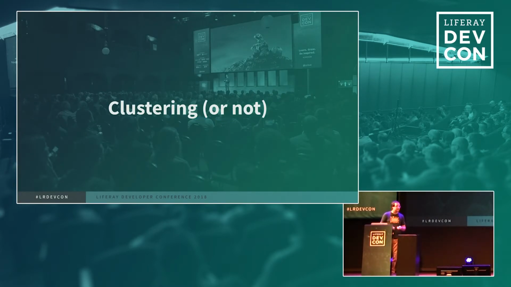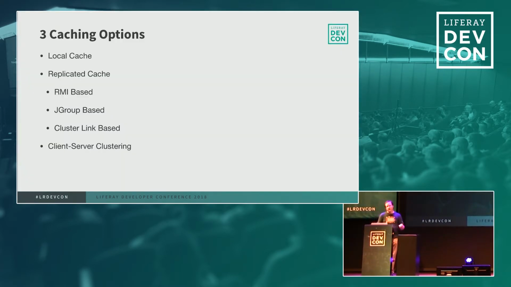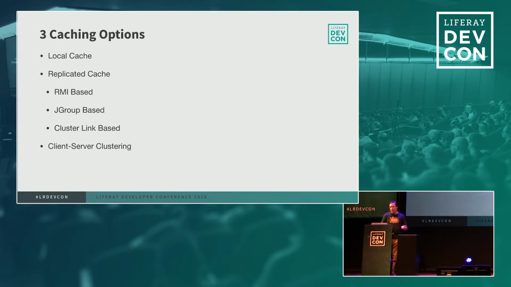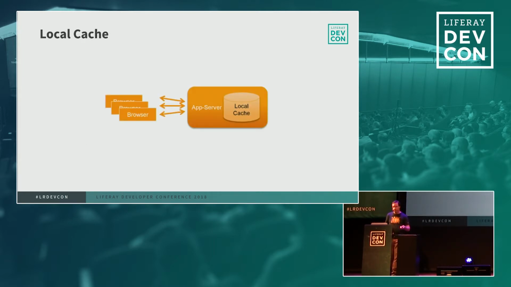So another big part, this is CE. What am I going to do with clustering? So I have clustering or not here. What's the plan here? I spent a lot of time, maybe even an unhealthy amount of time, on what to do with the clustering on WeDeploy specifically, because WeDeploy runs in the cloud, and if you want to do cache replication in the cloud, you automatically need to be looking at Unicast.